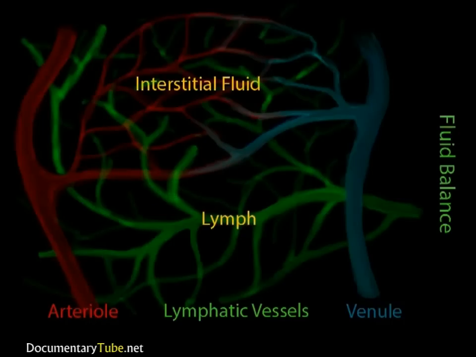These vessels eventually deliver the lymph to locations where the lymph can be cleansed of debris and checked for the presence of pathogenic organisms. How it gets the lymph there is pretty amazing. There is no heart for this system of vessels to pump the lymph around. So, how does lymph get to the locations it needs to be delivered to?